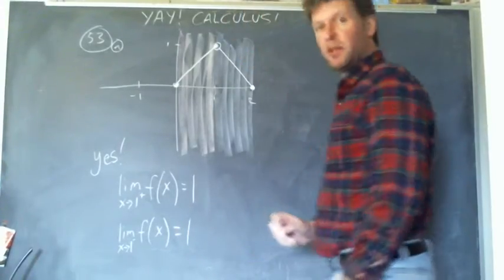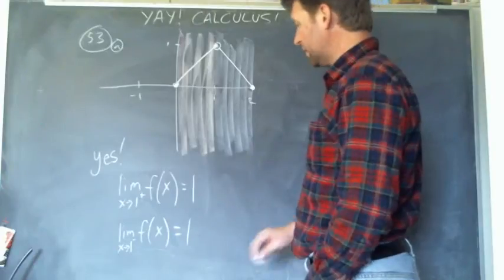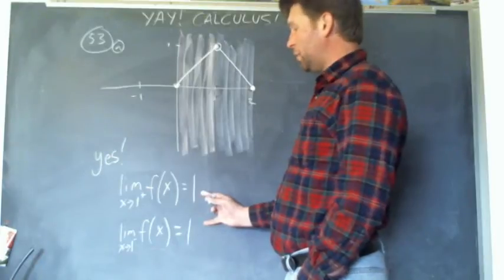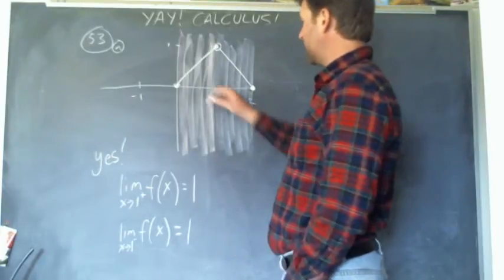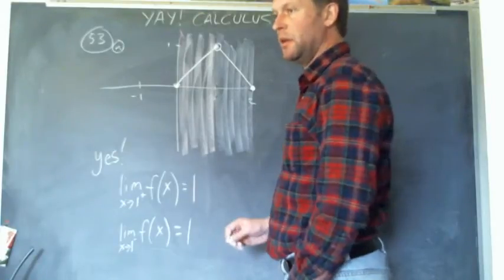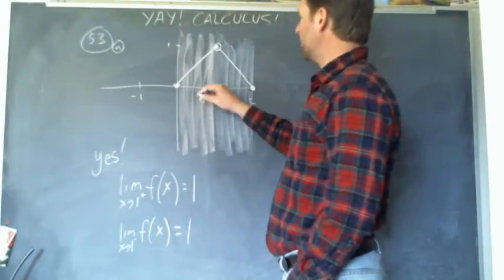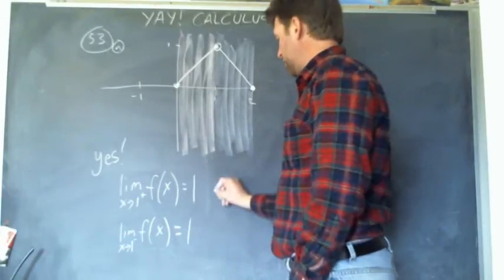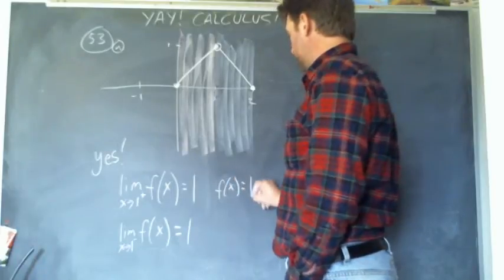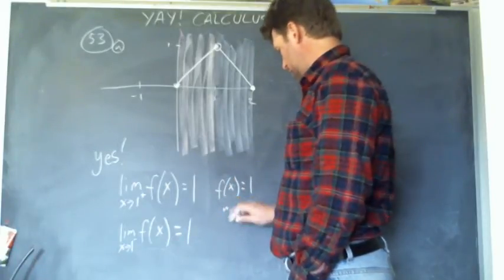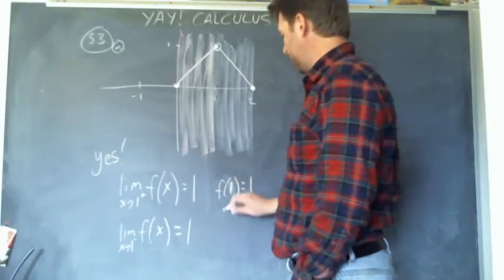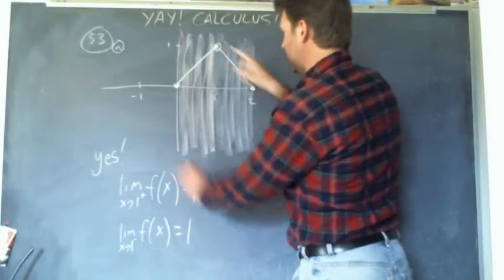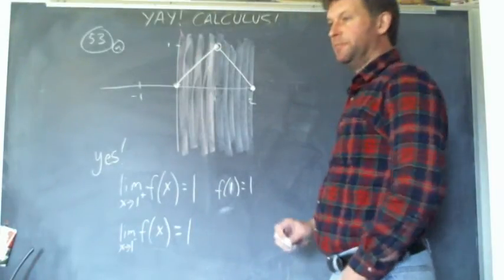We had 3 criteria for continuity. 1, that these limits exist. They clearly do. 2, the limits are the same, which they do. And also the point is defined at that place. And we do know that because f is defined as x when x equals 1. So f of 1 equals 1. So when x equals 1, our function equals 1, and the limit from both sides approaches 1. That's what we're looking for.